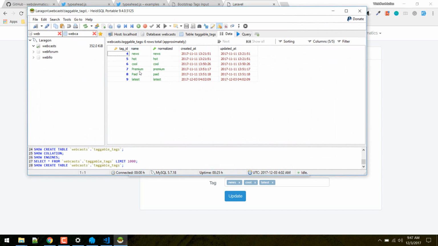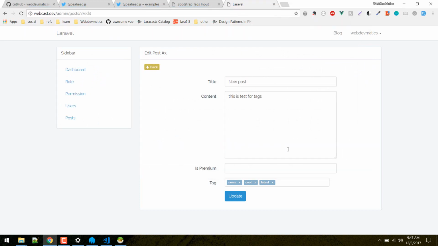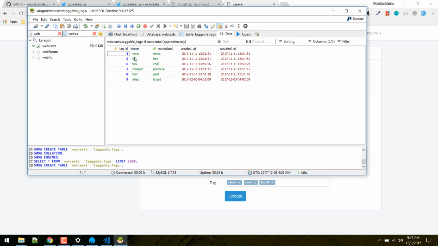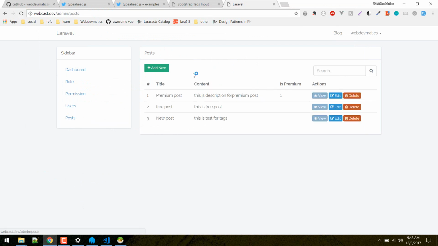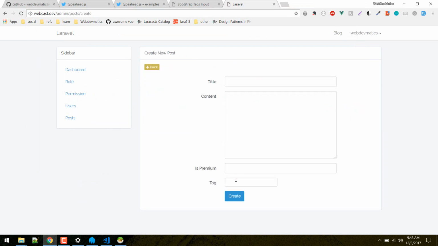Yeah, so we do have these tags, for example hot, cool, these are already existing. So if a user wants to create a new post, and if someone hits n or new, we'll give the list of tags. We'll implement the autocomplete feature here.